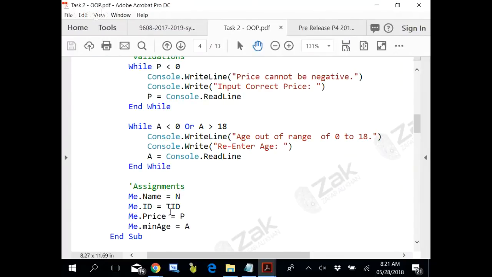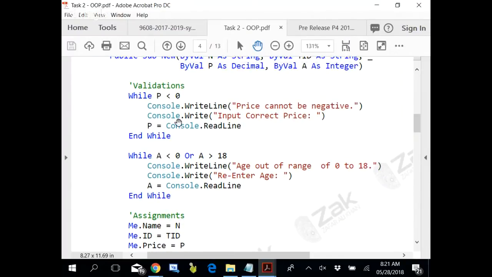Similarly, for prices, I thought prices should not be less than 0, meaning should not be in negative form. So I put a validation to keep it above negative numbers, either 0 or above, not below.